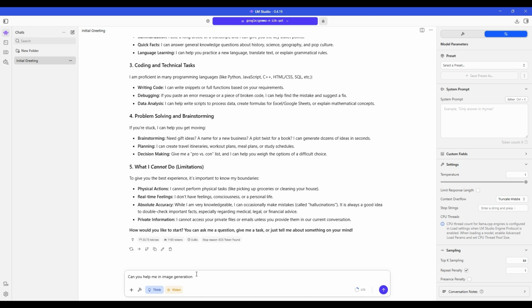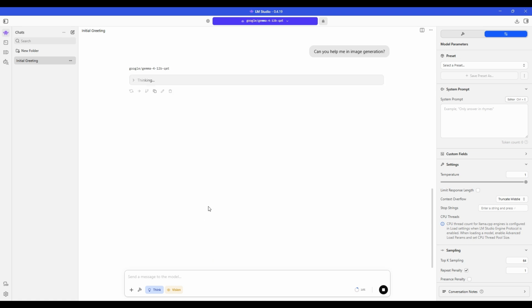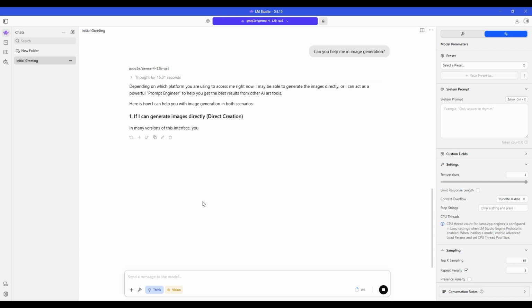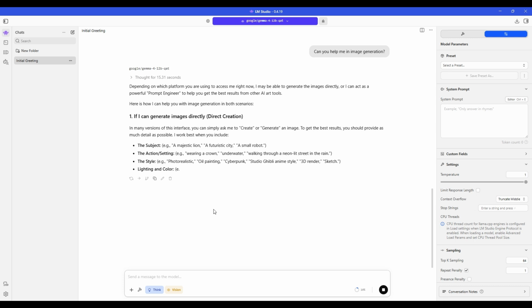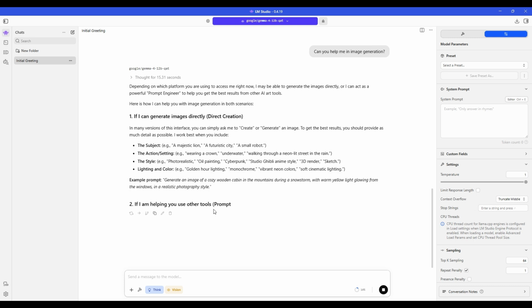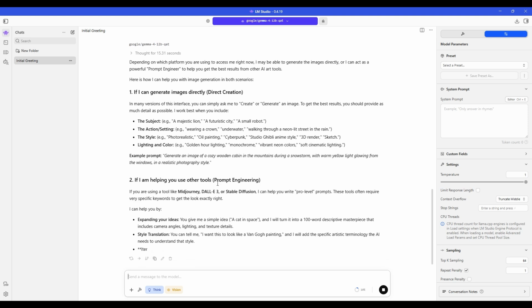Can you help me in image generation? And you can see it is saying whether it can generate images directly.